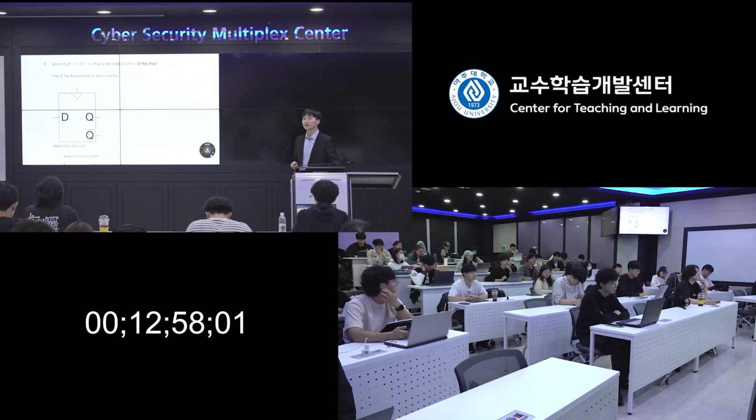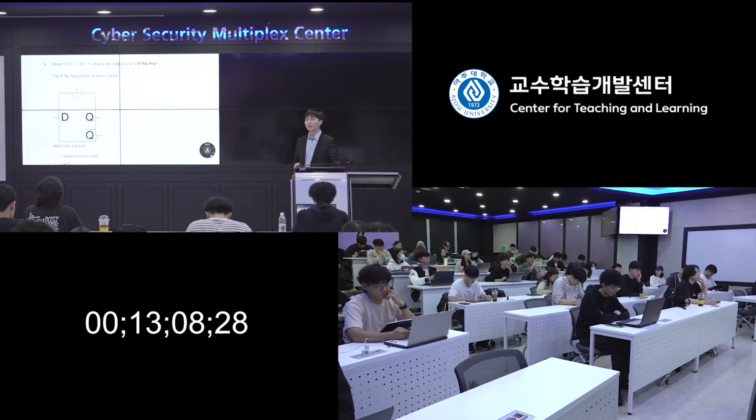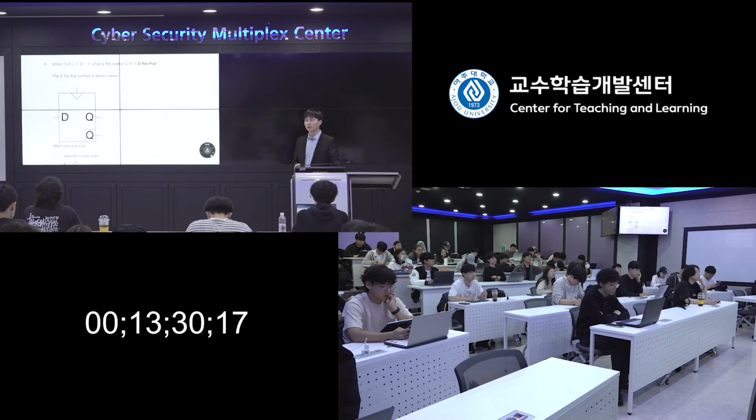Just to be sure. If it's a rising edge, then you can't tell what number its clock is. So if it's a clock 1 right now, it could have been a rising edge before, right? But this is not a currently rising edge, so we assume that it's a current state. Yeah, it's a current state.